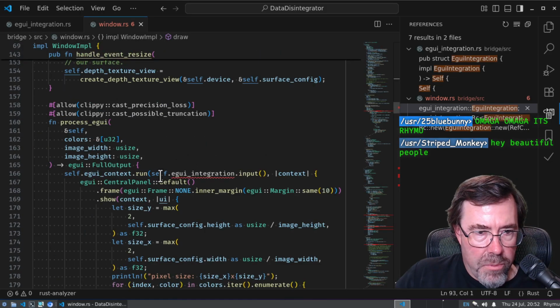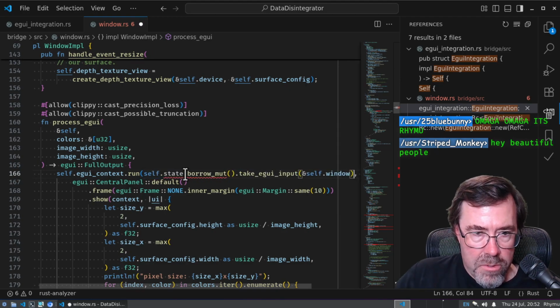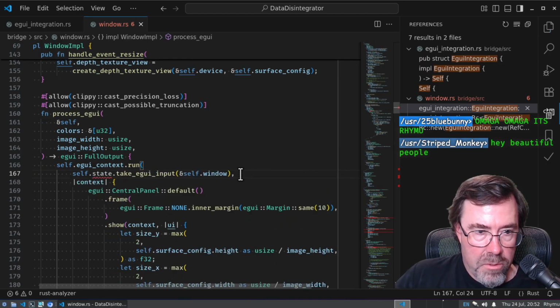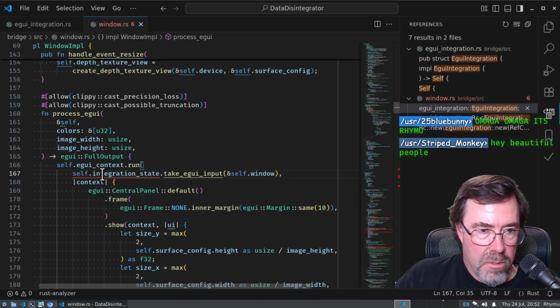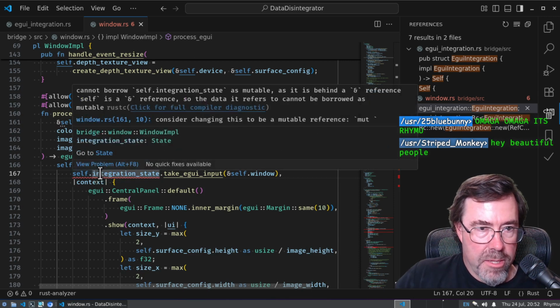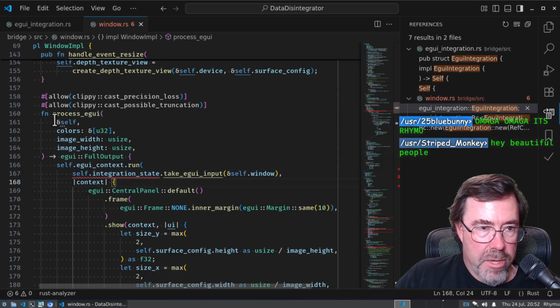Right, so input goes here. So there's no borrow mutably anymore. This is replaced with integration state. Okay, that means this does need to be mutable, right? Because it's probably saying that the eGUI input requires mutable access.